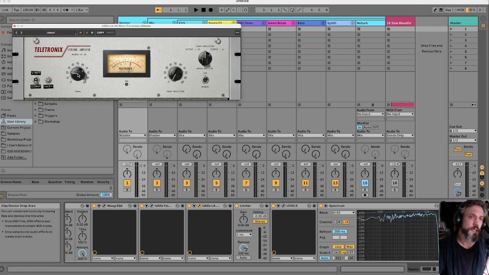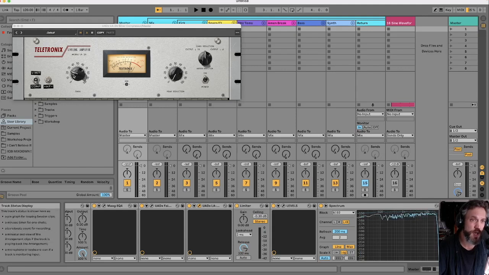So I leave the gain usually between 20 and 30. 20 is my lower end, 30 is my upper end, and that's really just kind of depending on where the signal is hitting here. So if I need to bring it up closer to -0.3, I'll add some gain. If I need to bring it a little bit further down so it's not so squashed, I'll bring it back down to 20, and that gives me a pretty great range where the sound is clear, it's warm, and it's not overly squashed. I also like to play around with the high filter here a little bit.